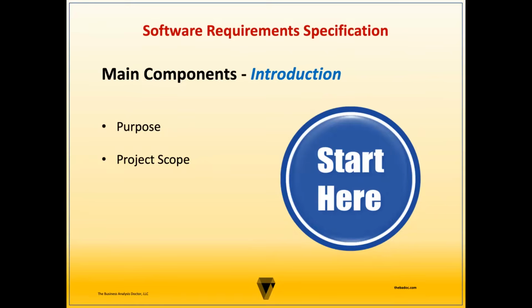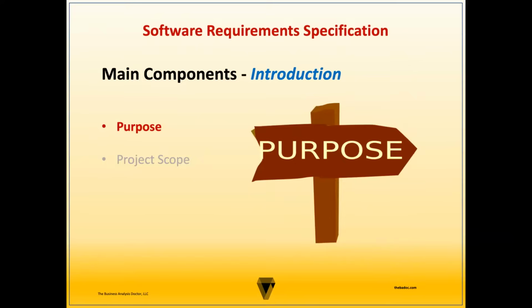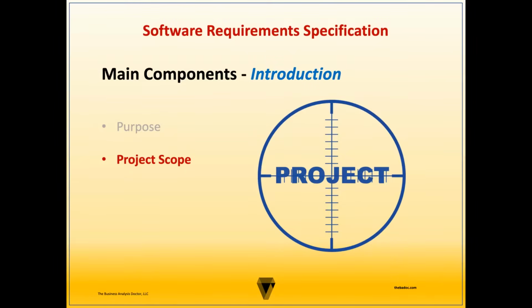The Software Requirement Specification Introduction provides an overview of the initiative and the document. Two key components of the introduction include the purpose and the project scope. The purpose describes the purpose of the SRS, identifies the product for which it is created, and describes the intended audience for the document. The project scope gives an overview of the software that's specified in the document in relation to the general business requirements, including the business goals, objectives, and expected outcomes.